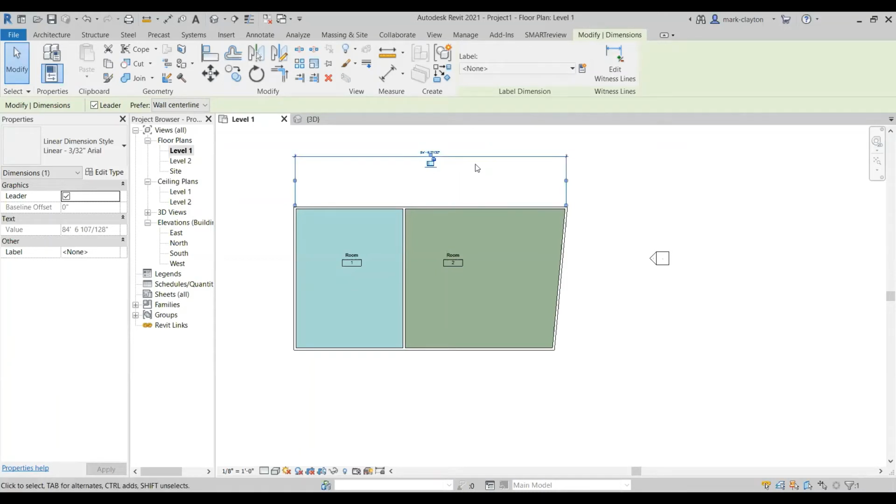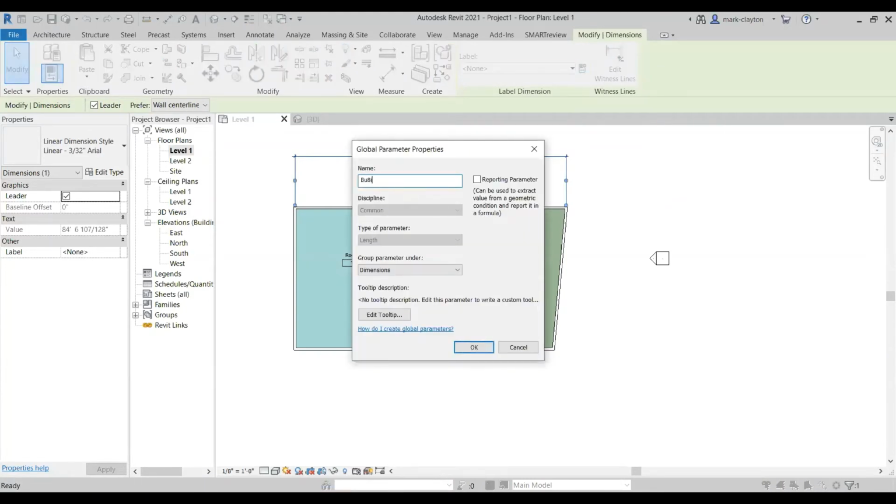I can create a dimension line. And then I have a label up here, and I can create a parameter for it. So let's call it building length.